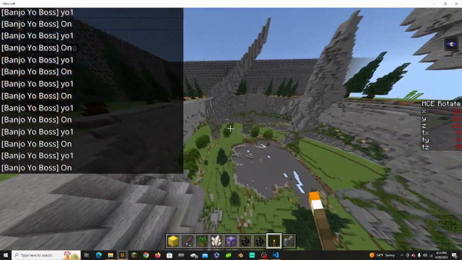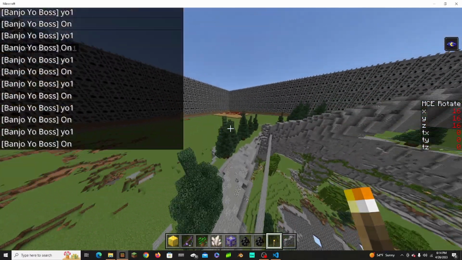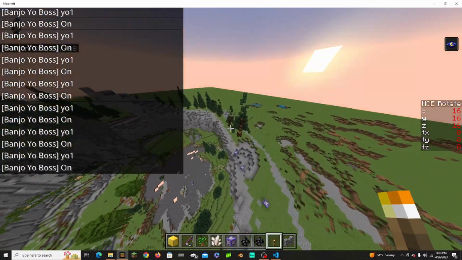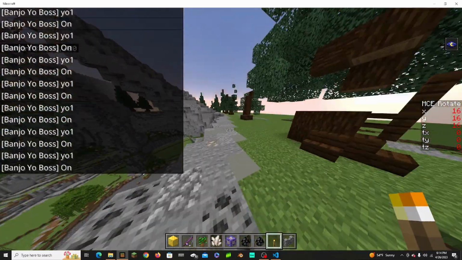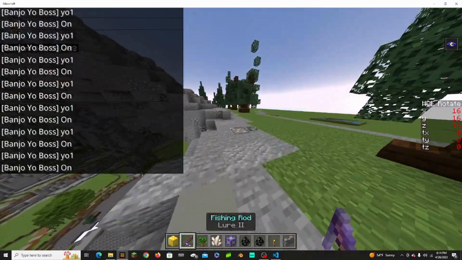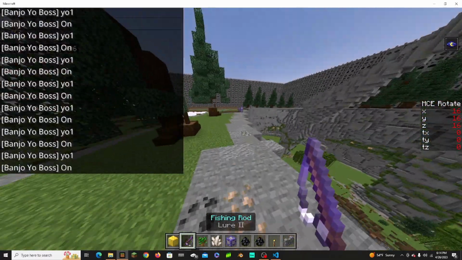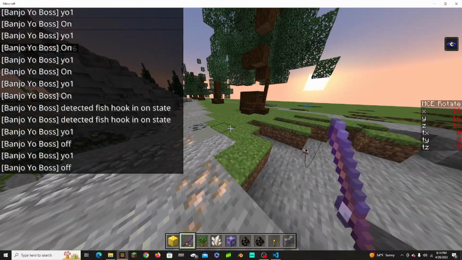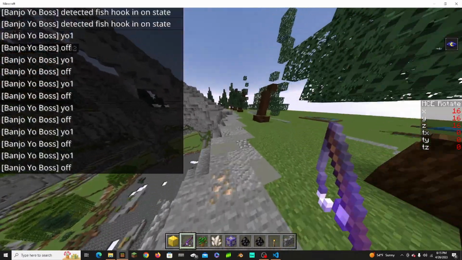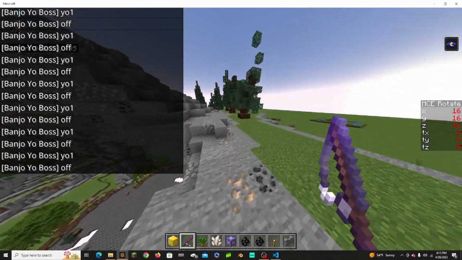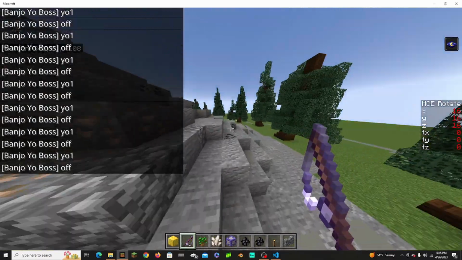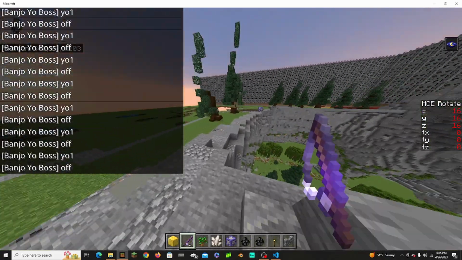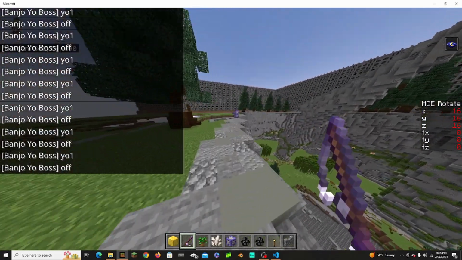You could have a fill command running in front of you. This can save you tons of time when terraforming. You could have a clone command in front of you. You could have a system that kills all players on grass, right? And you're running from people, and then you click it, boom, it goes to a different mode, and now these different blocks that you were on previously are killing you. You could even have this alternate between 5 or 6 different modes if you wanted.